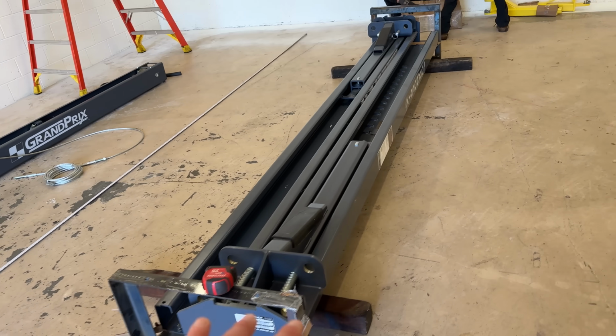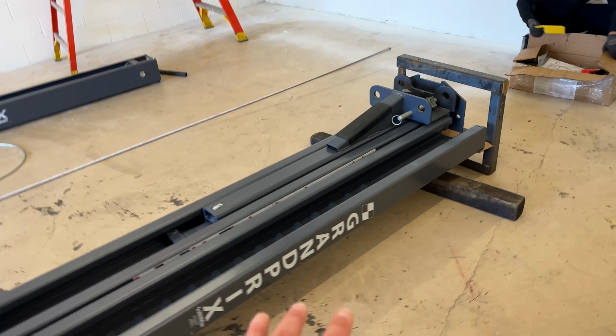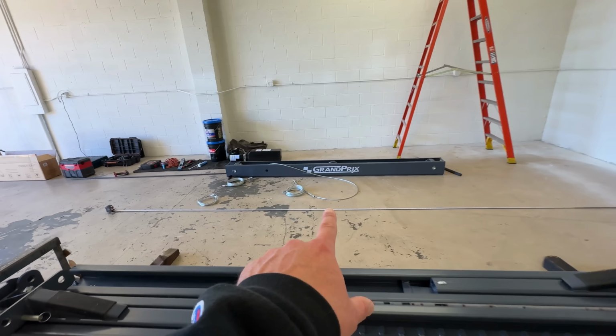So this is their GP7. This is only a 7,000 pound lift, which I don't really have anything that's super heavy anyway, but this big piece at the top, all the cables and everything run across the top. Okay, so I'm an idiot, and when I was doing my measurements, I did them from a different location because I just assumed that usually when you run water lines, you run them downward, right? Well, as it turns out, the people that ran the sprinkler lines here ran them upward somehow.